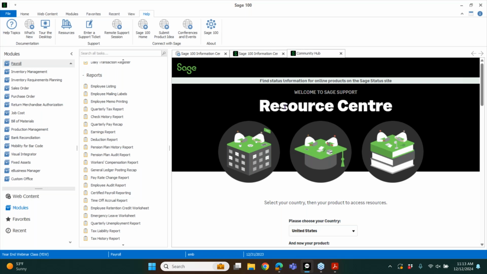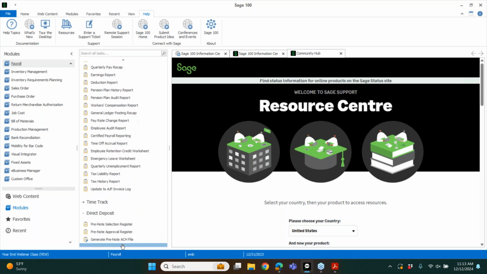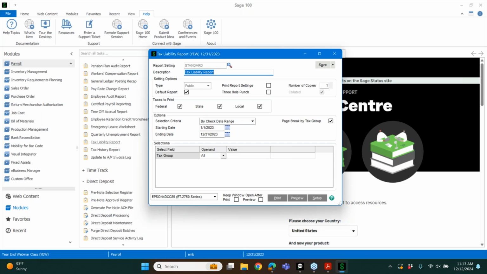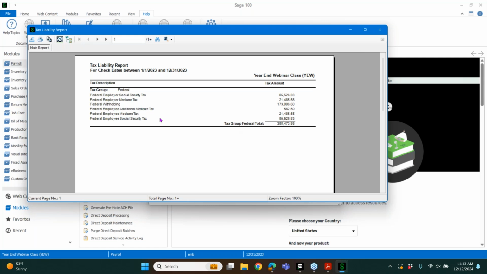The liability reports, because they're down at the bottom, they're newer anyway. Like this tax liability report, this one is going to show you the employer tax liability by quarter and year. And again, you can do it based on just federal, state, local, however you want. It defaults to check date range, but you can change it to year and quarter or leave it at check date range. And this is just your tax liability report. Okay, so it's showing you the tax amount.